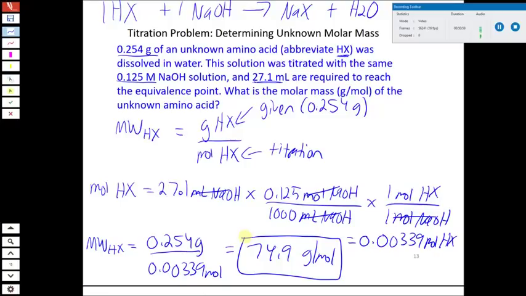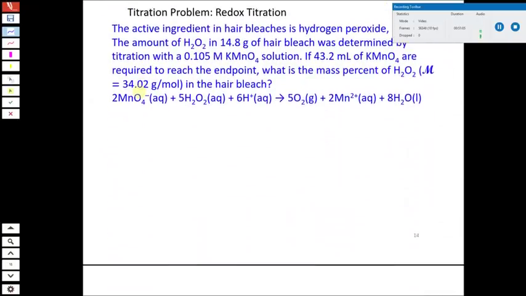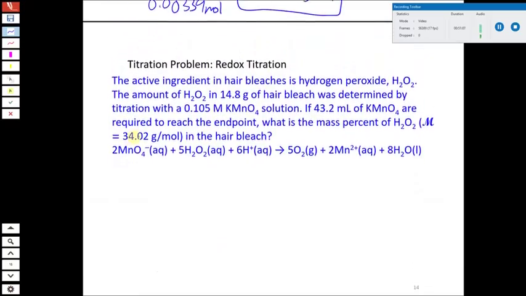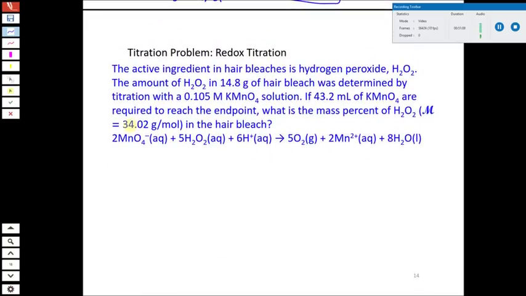All right, so again, just more variations on the same theme, using titrations to find moles. All right, last one that I think we'll do is a redox titration. So as I said, we're going to mostly talk about acid-base titrations, but you can also do titrations for redox reactions that we just talked about Monday. And a common one that you would use would be to determine, let's say, the concentration of hydrogen peroxide in something.